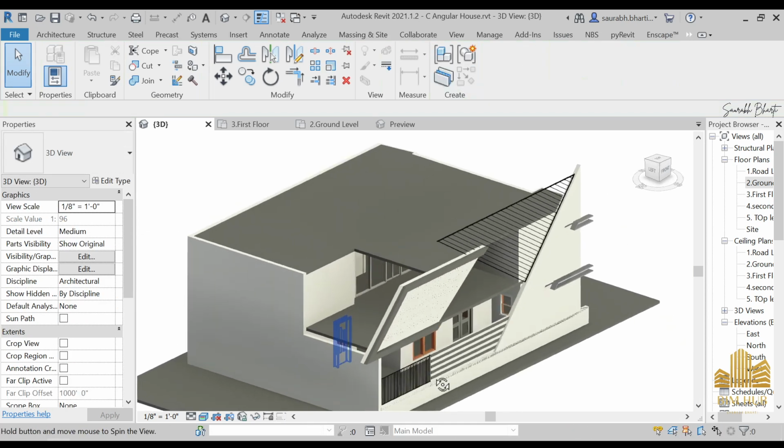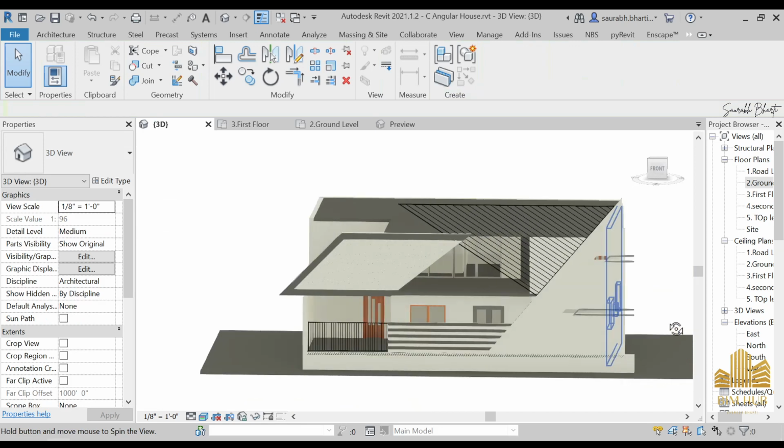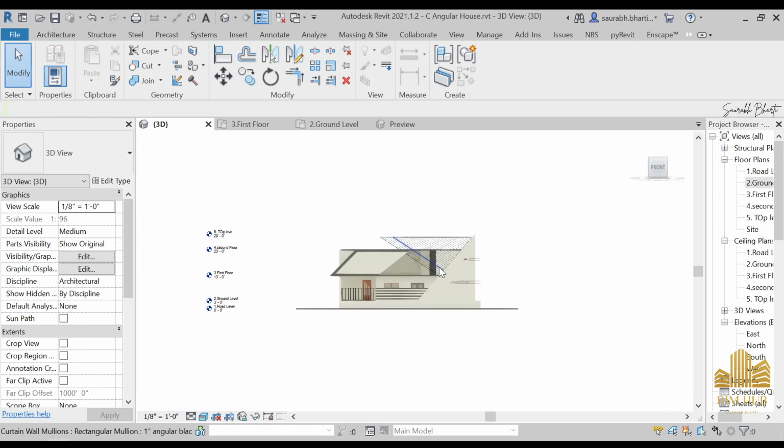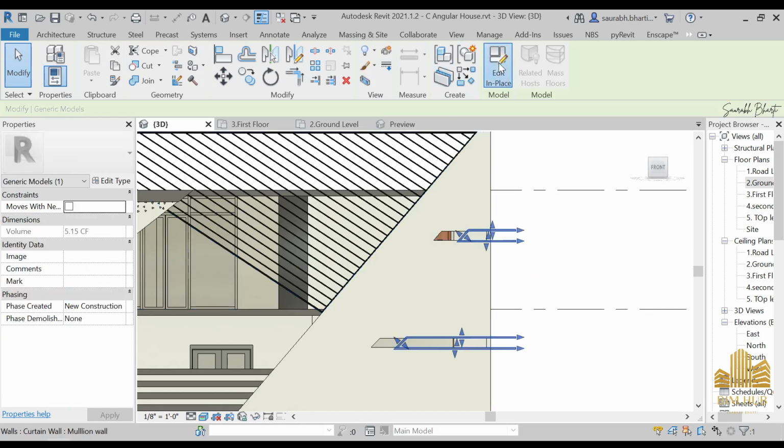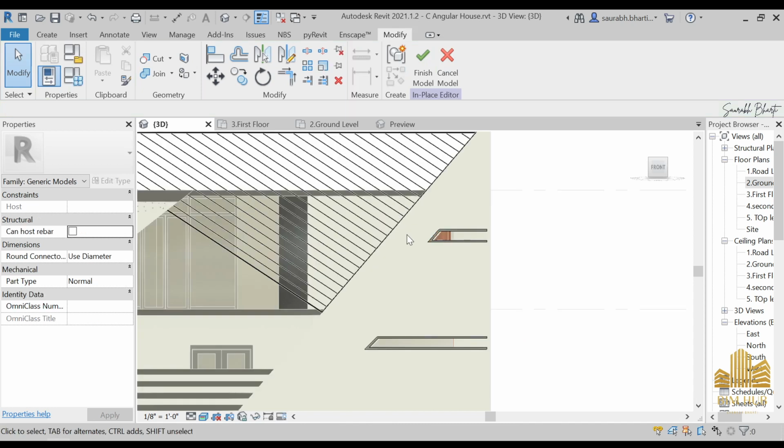Let's see. Yes, everything is at its place, and just one more thing is left, that is this portion. So just go to the edit in place, and finish model.